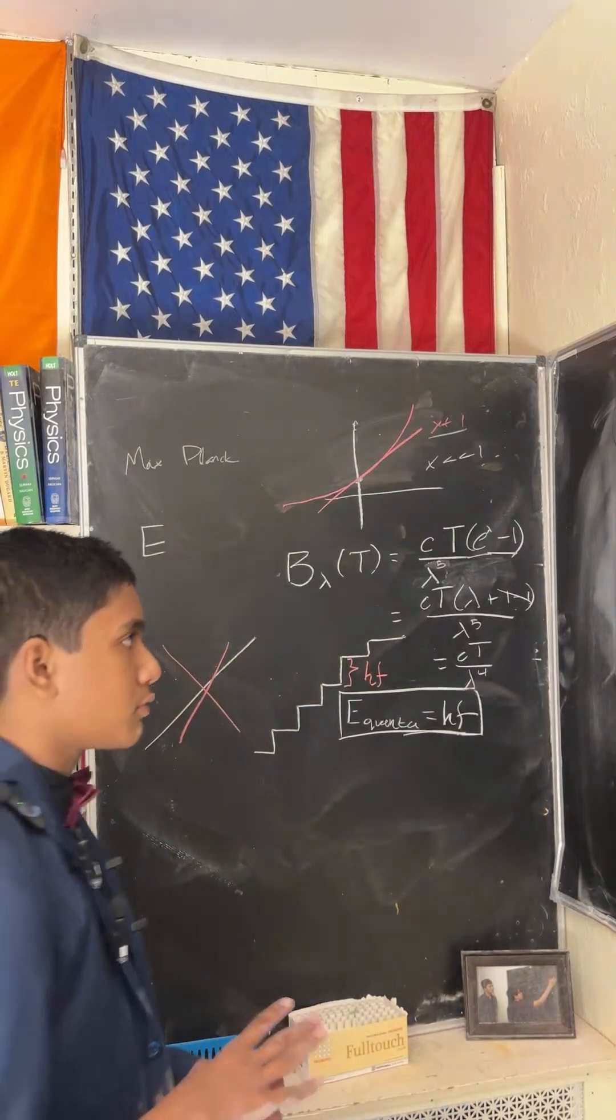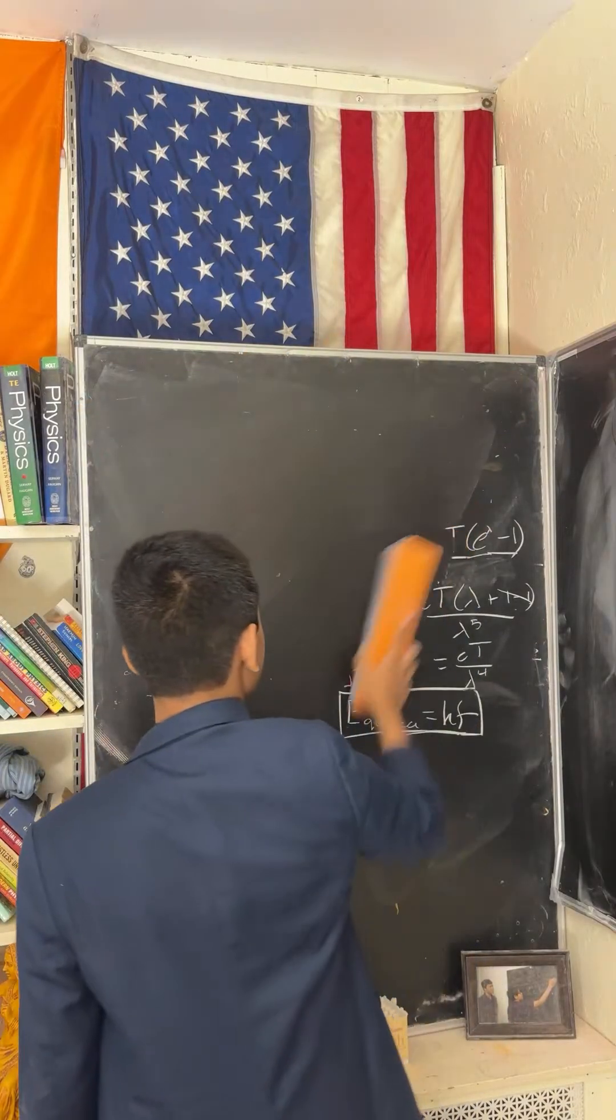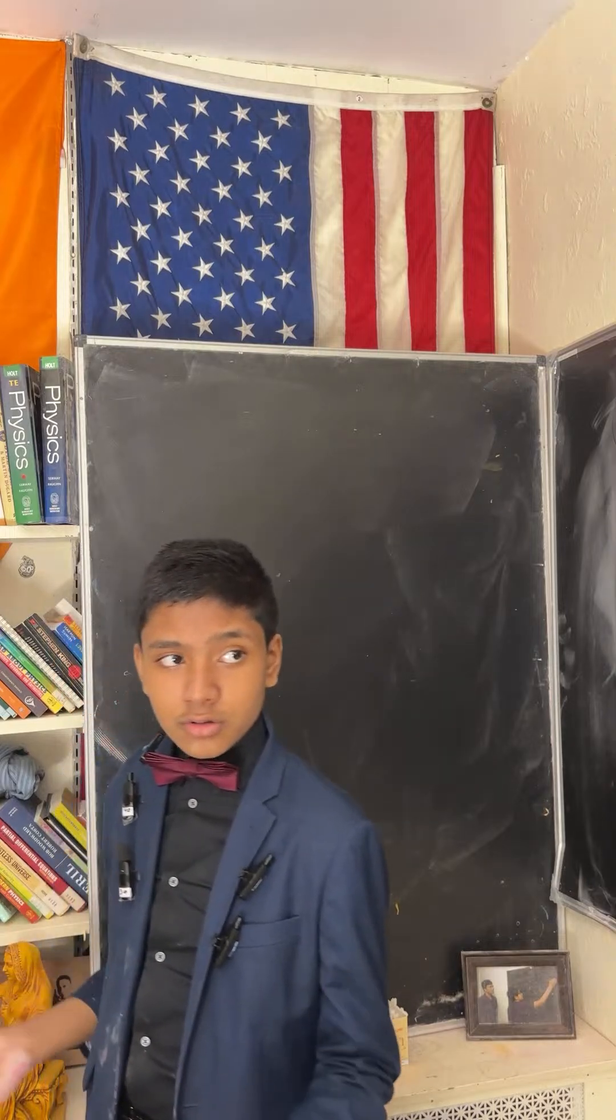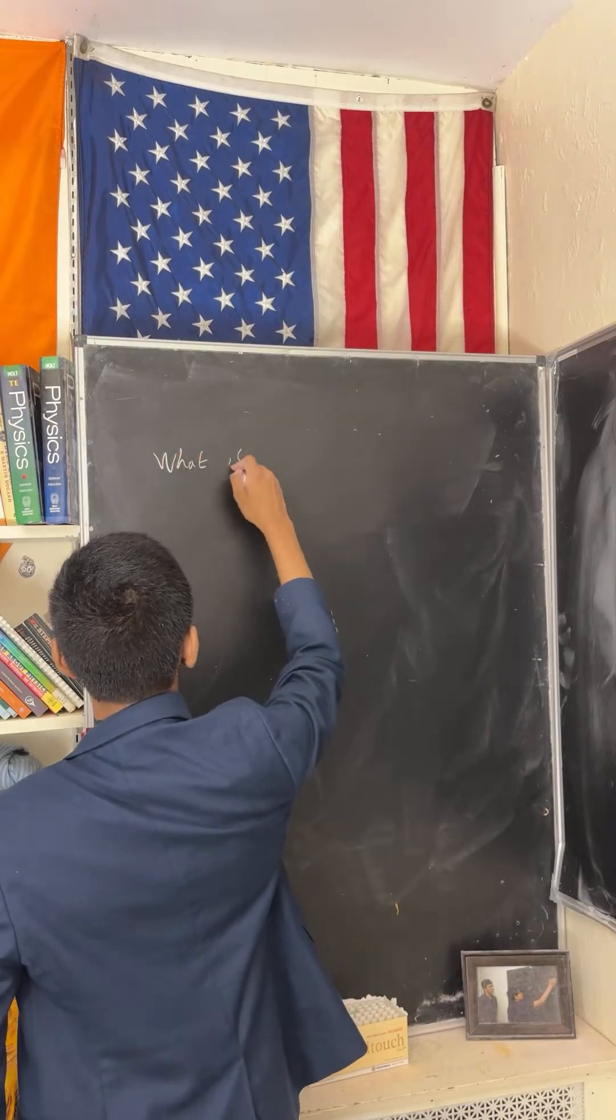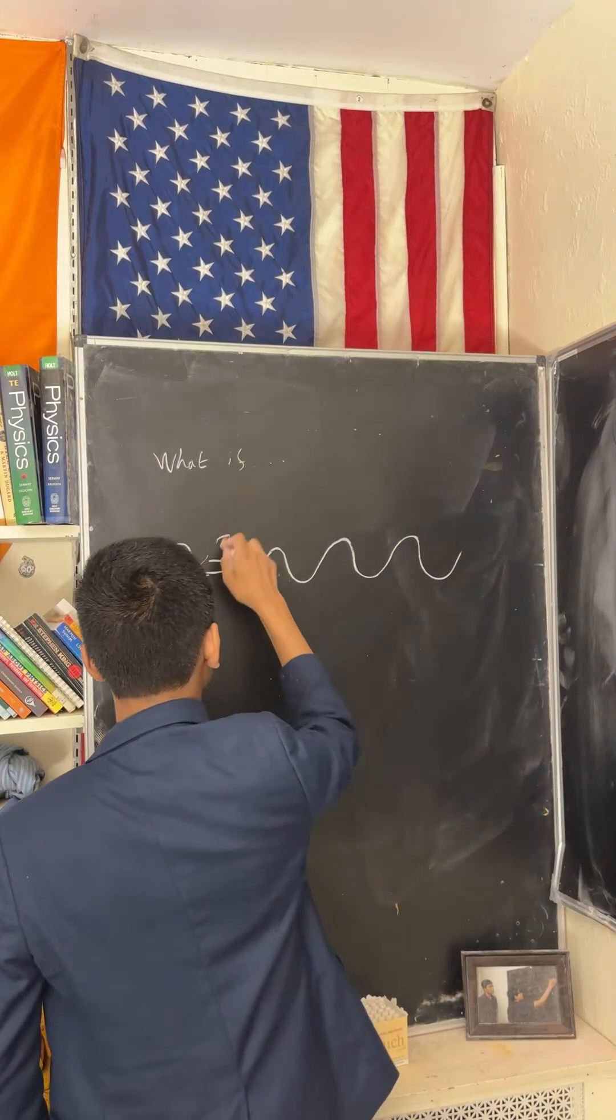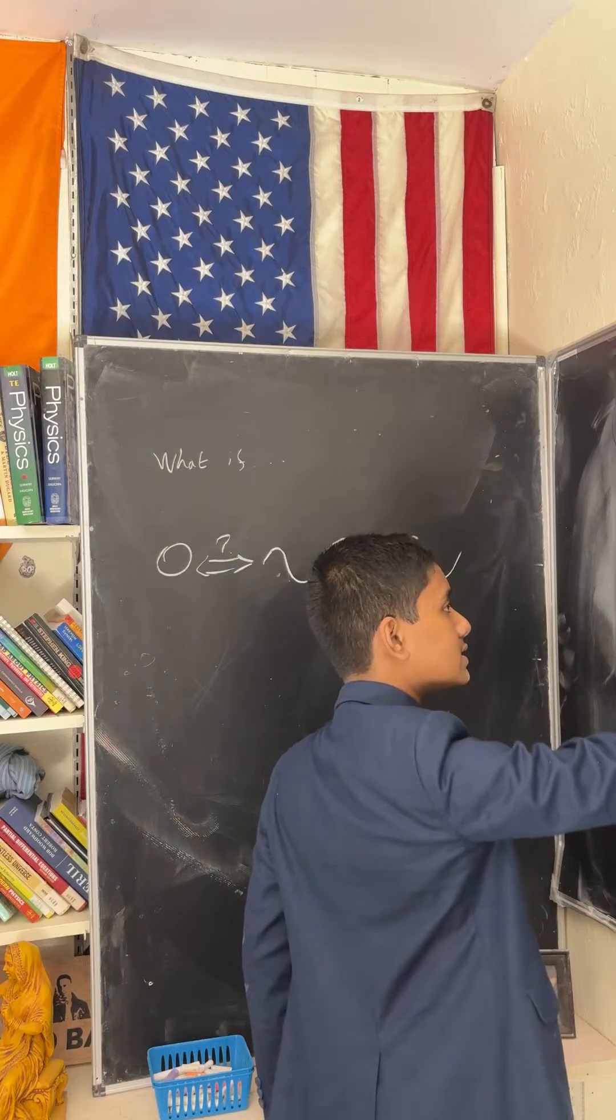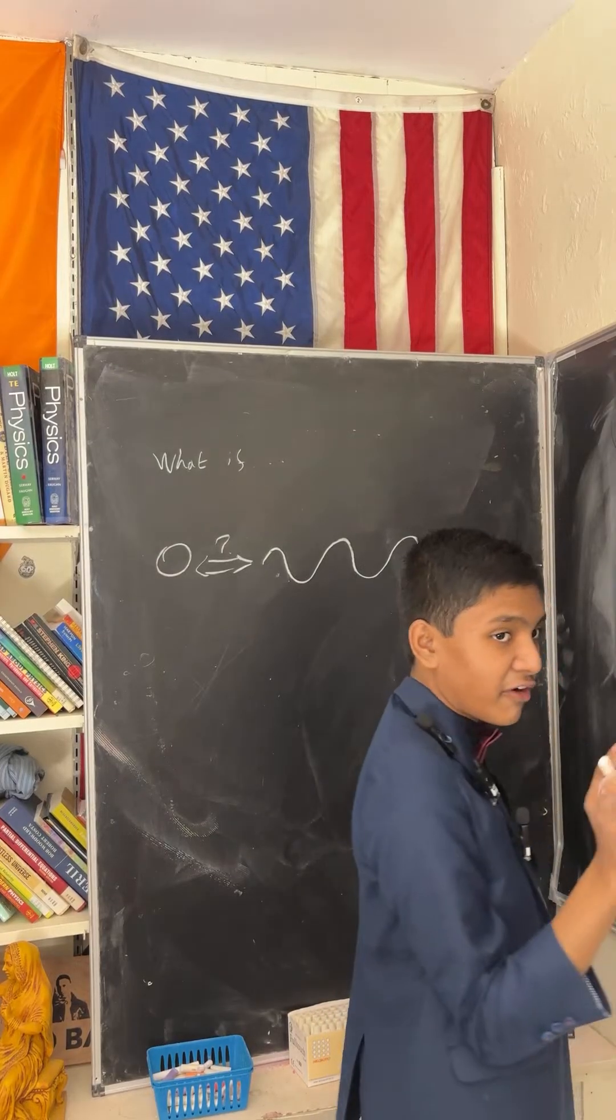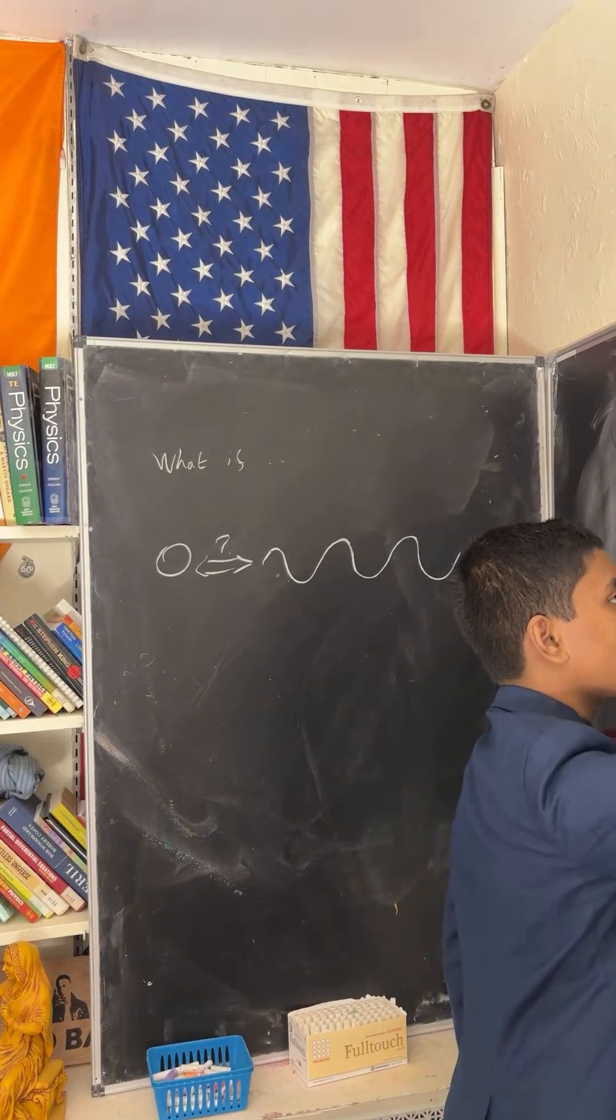Now, with that, where were we taken? Well, people were shocked by this groundbreaking idea. Light, which is a wave, can suddenly act like a particle. And so, what if particles could take on the properties of a wave? And that was when the wave function, the subject of our first lecture on quantum mechanics, and with it, quantum mechanics itself was born.